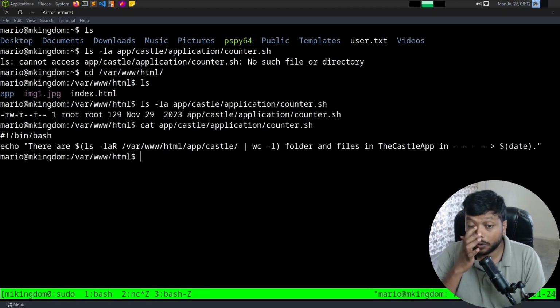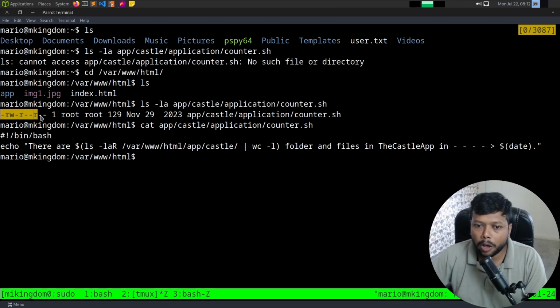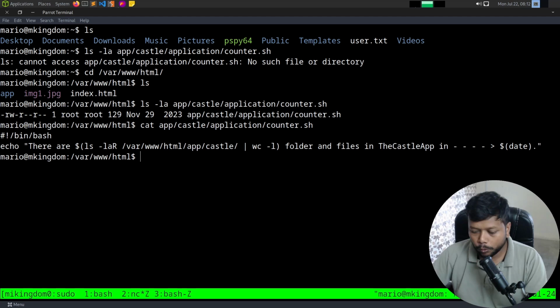Yeah, and look at this, a bash script. This is actually being executed by root every minute. Now, I see I don't have an option to modify this because I don't have privilege. It's owned by root. Now I can do one thing. I can do another thing. This is actually a second option.